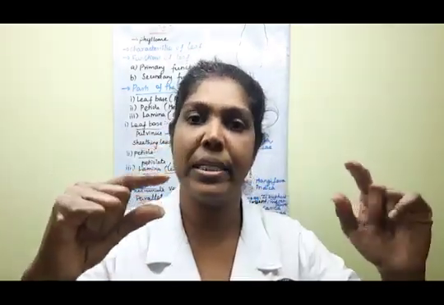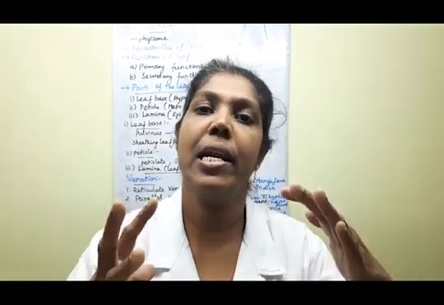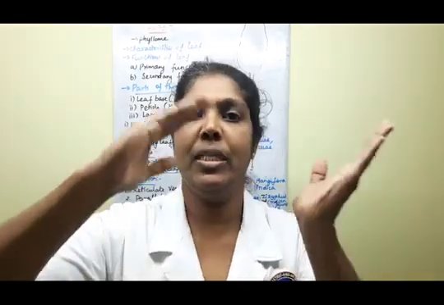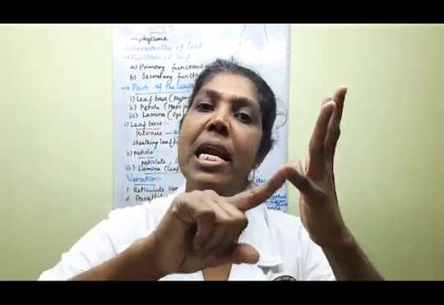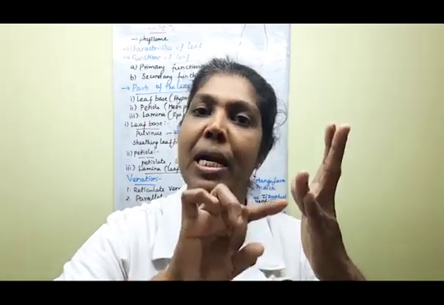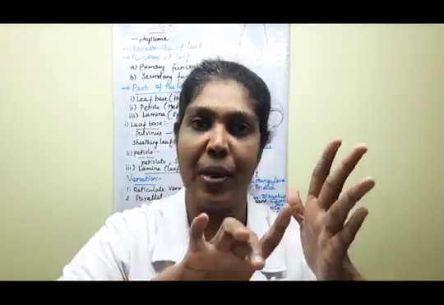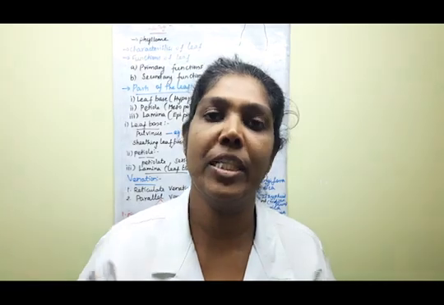The next one, venation. What do you mean by venation? Monocotyledon plants have parallel venation. Dicotyledon plants have reticulate venation. Both reticulate and parallel venation occur in two types: pinnately parallel venation and palmately parallel venation. Similarly, pinnately reticulate venation and palmately reticulate venation. Both of these come under two types: one is convergent and another is divergent.